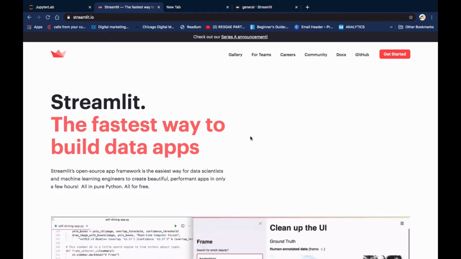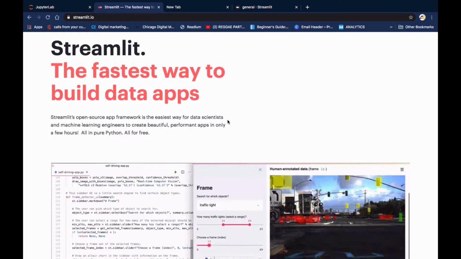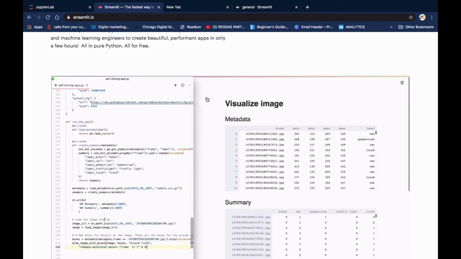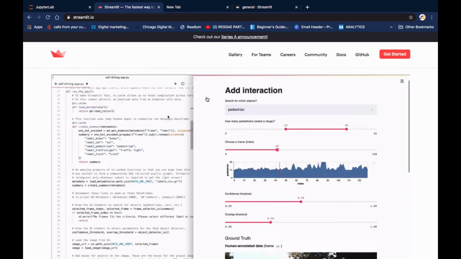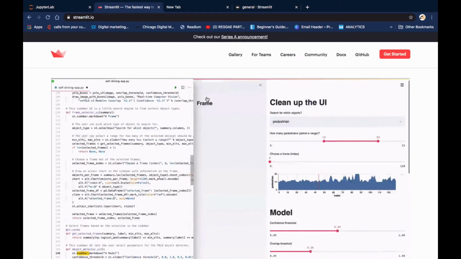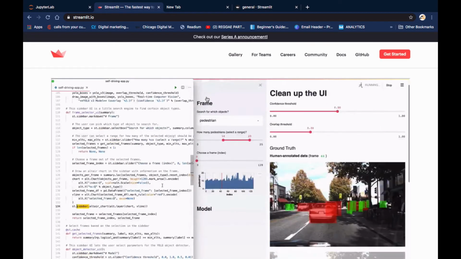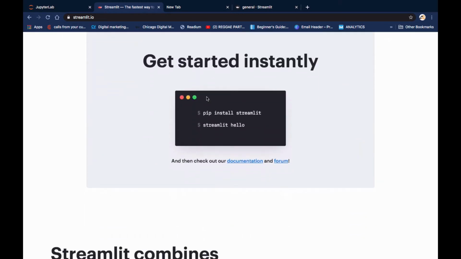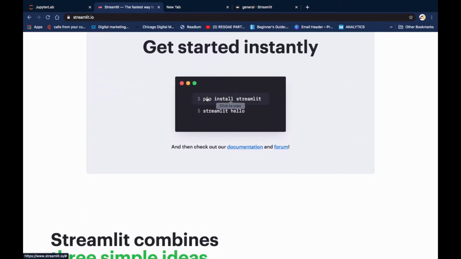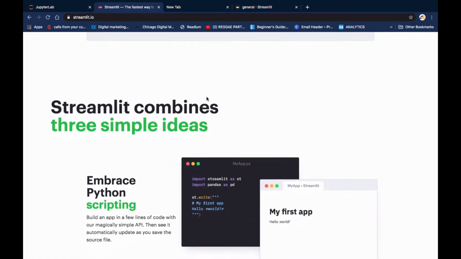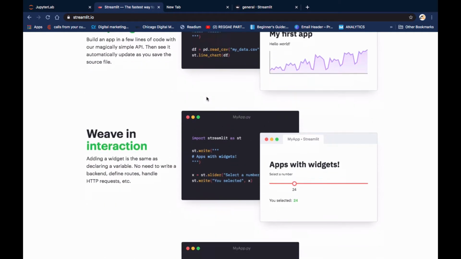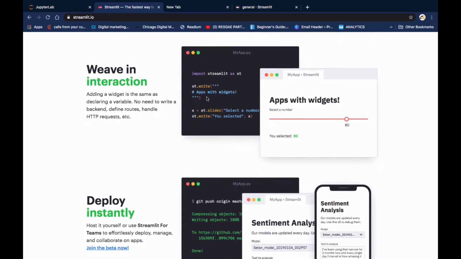If you're not familiar with Streamlit, it's just a way that you can build a data app, or an app which will run in your browser, for your projects, right? You can see some demonstration here on their homepage. If you build your machine learning algorithms or models in your Jupyter Notebook, what you can actually do is build an app for that. That will make it more reasonable for anybody anywhere to use it.